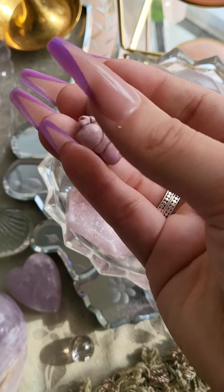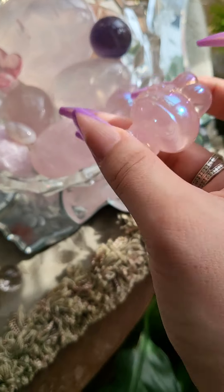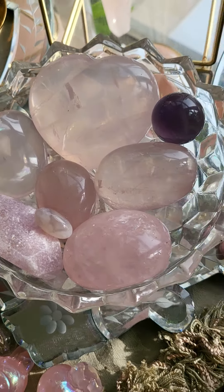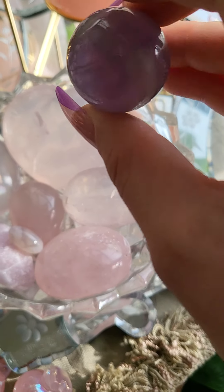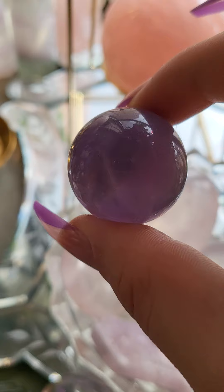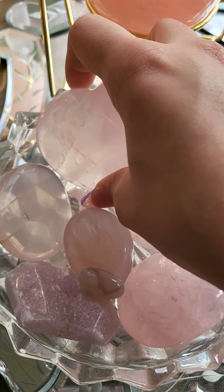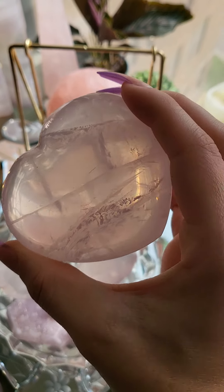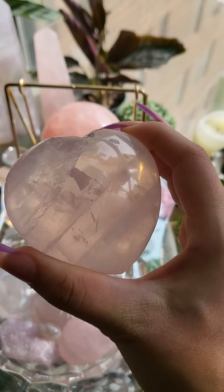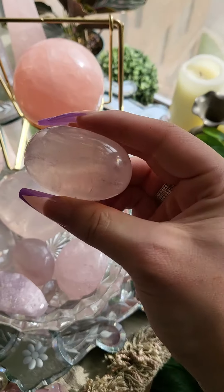Here's a Hello Kitty carving — rhodonite. Little aura rose quartz, my melodies. That's just a plastic butterfly. This is a purple fluorite sphere. I love this thing — I'm trying to get the best lighting, but it's super pretty. Some super, super gemmy palm stones in here. Here's a super gemmy heart.